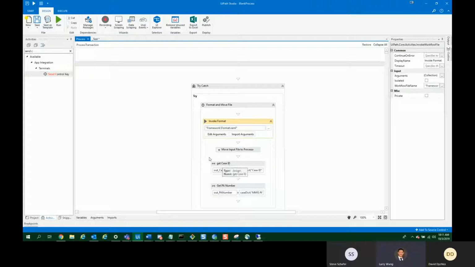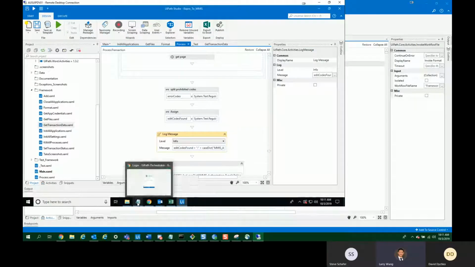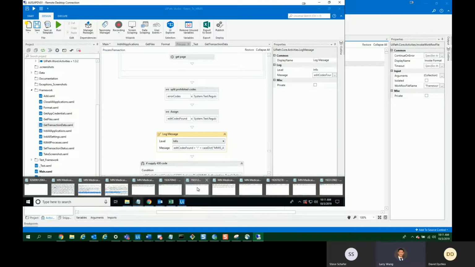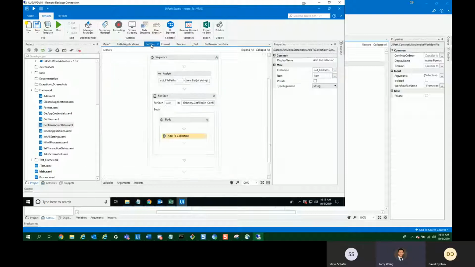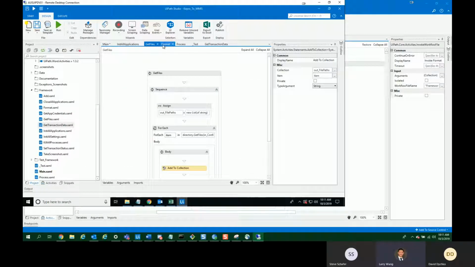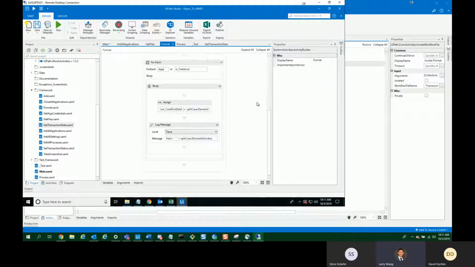Format is where it pulls all the data from the input files, like I showed earlier. So it pulls every data field and puts it in a dictionary, so I can use that data in the process. And that get files format is here, sorry. And that format files is here.